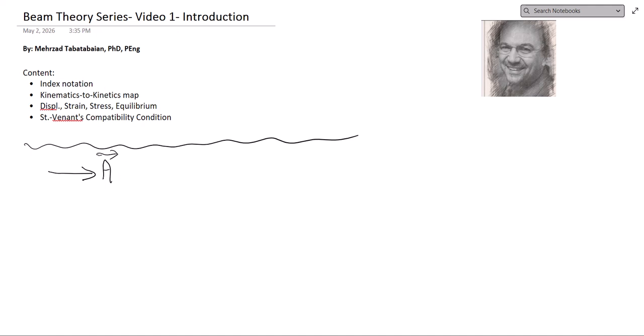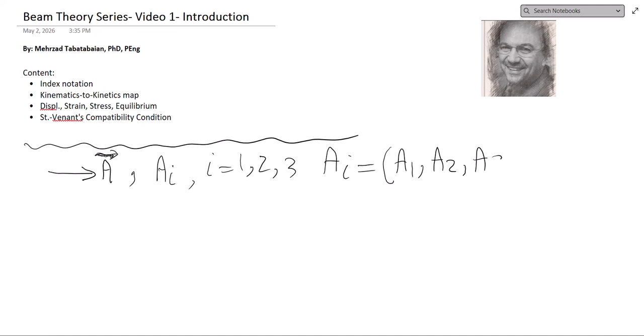And this has three components in three-dimensional space. Rather, we come here and say A_i as an index, and i goes from 1, 2, and 3. So basically, when I say A_i, I am showing a vector which has components A1, A2, and A3.